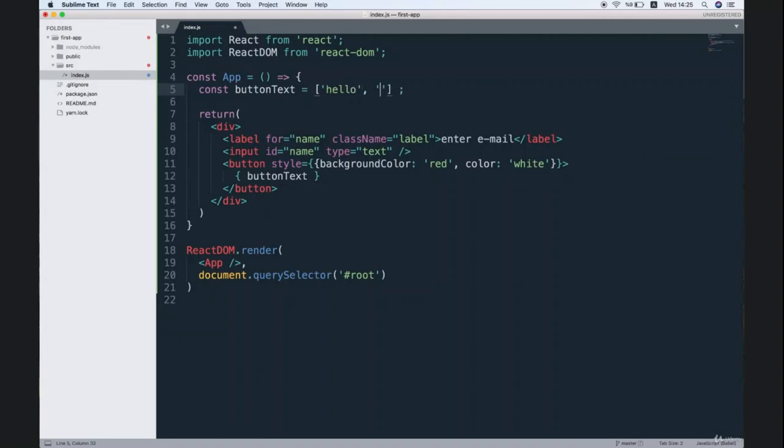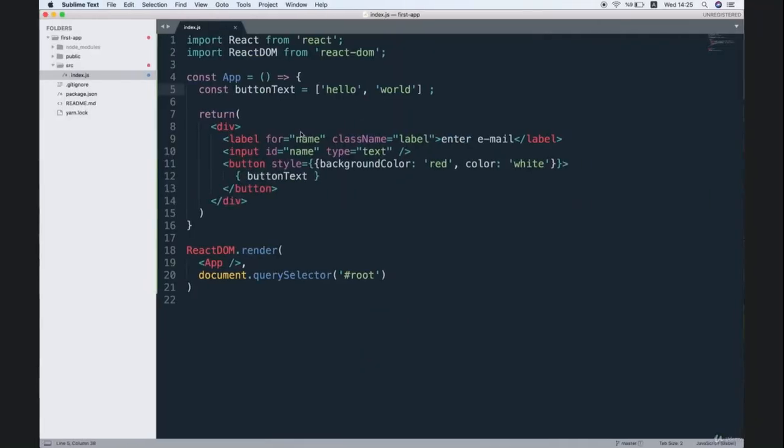If I save that and flip back over, you can see the two strings got pushed together and are essentially concatenated inside that button. And if I want to, I could also replace it with a set of numbers like 5 and 12. I save this again, and I'll see 5 and 12.